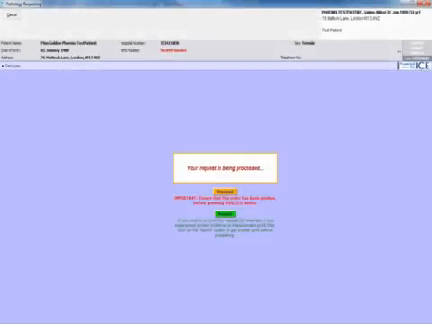A message will now display informing the user that the request is being processed. The order form will now be automatically sent to the printer. If there is more than one form to print, then a printer preference box will appear for each subsequent form, allowing the user to set individual printer preferences and options. Now, click on the Proceed button. If, for any reason, a reprint is required, click on the green Reprint button.